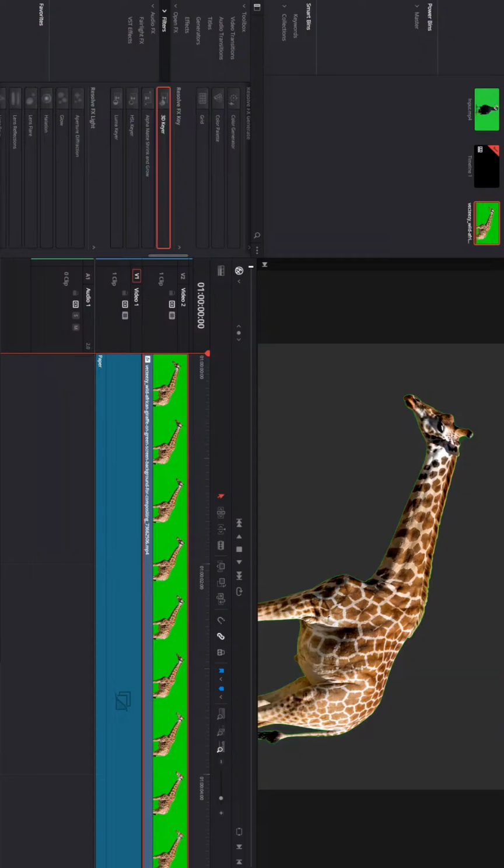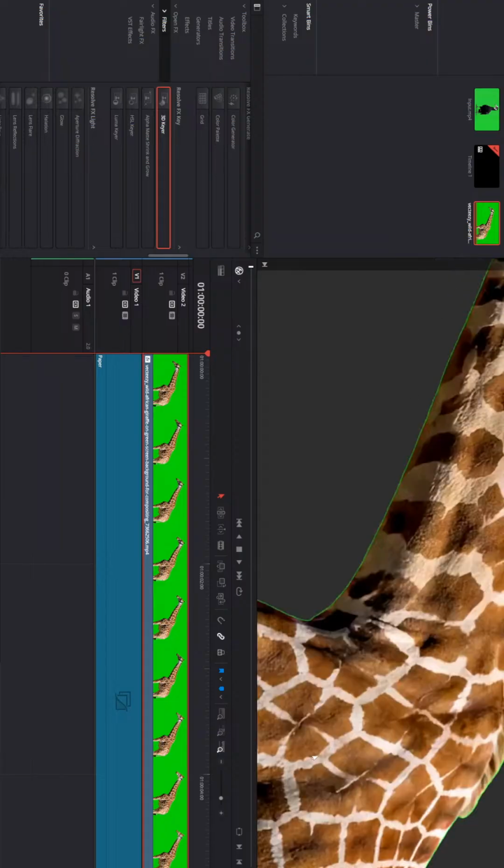Pretty good already. Increase that clip. Might need to zoom in.